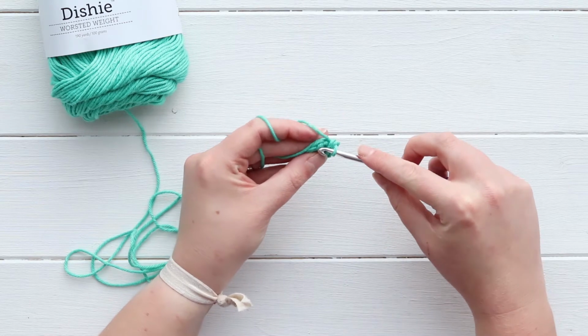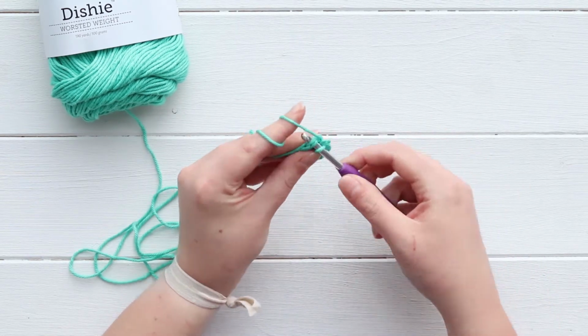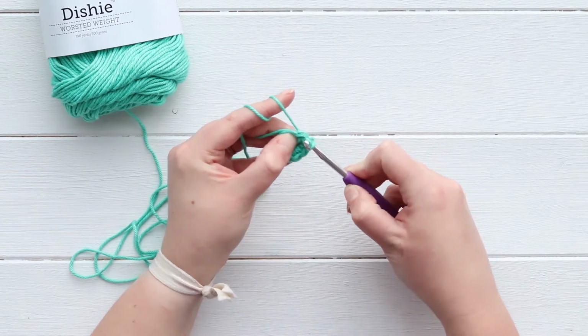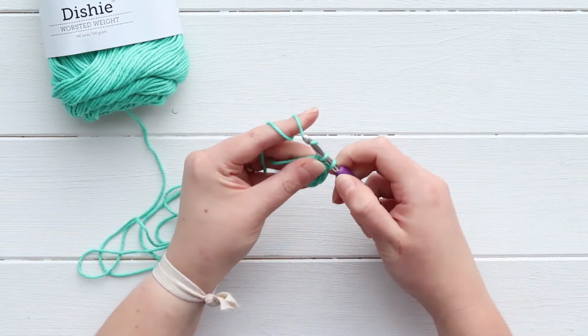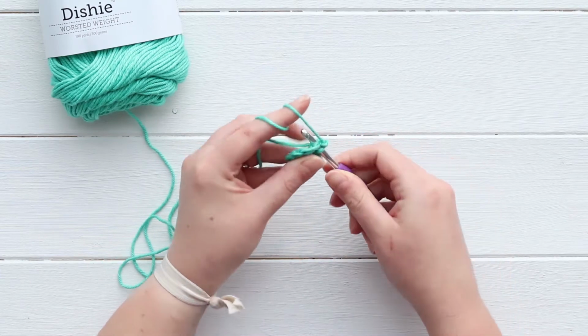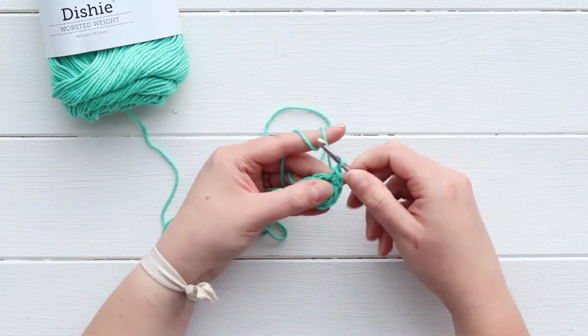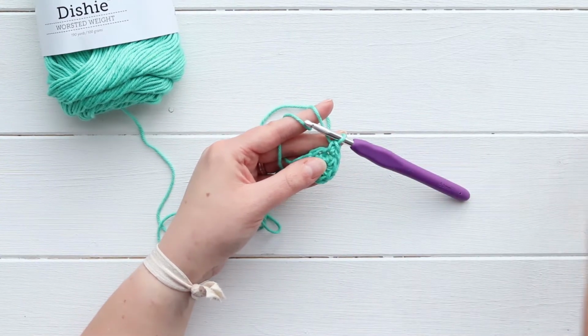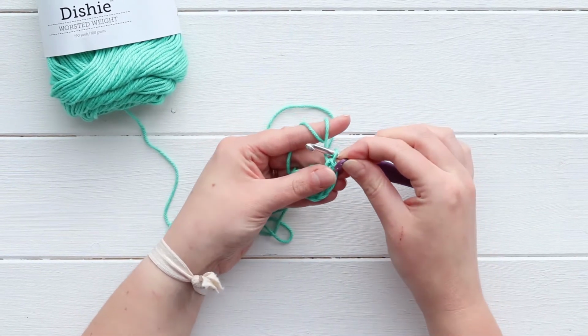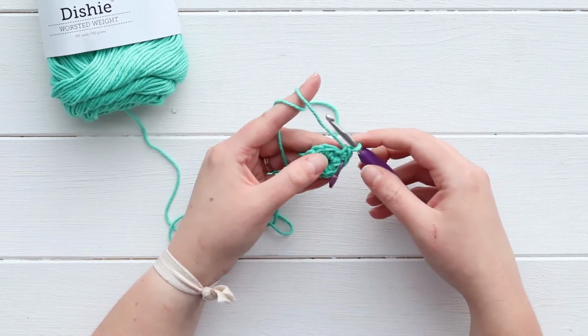So let's confirm that we have 8. 1, 2, 3, 4, 5, 6, 7, and 8. And then I'll insert my hook and I'm going to put 2 single crochets into this first stitch. And since it's continuous rounds, I'm just crocheting right on top of it. So now I have 2, but don't forget your stitch marker because that helps you keep track of where one row stops and the other one starts.